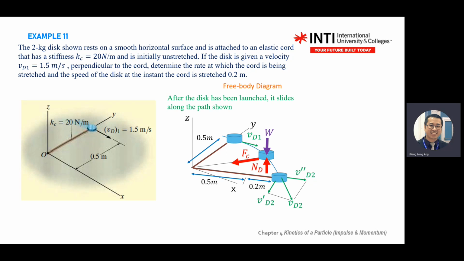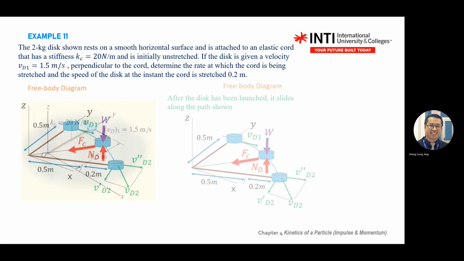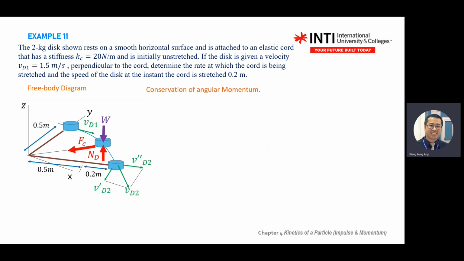All right, then you have the contact surface, normal force, weight, and the force of the cord that is pulling in. Why is the arrow pulling in? You imagine you are the body again. You tie to an elastic rope and you are spun. What do you feel? Something pulls you, right? When you turn and there's an elastic cord, something is pulling you, so the force is pointing into the center. Once that is done, you have a free body diagram.